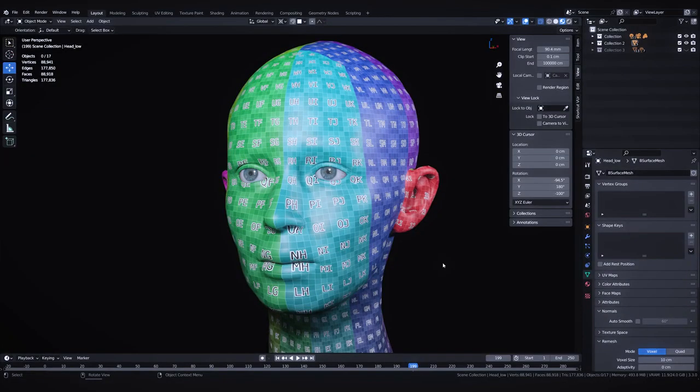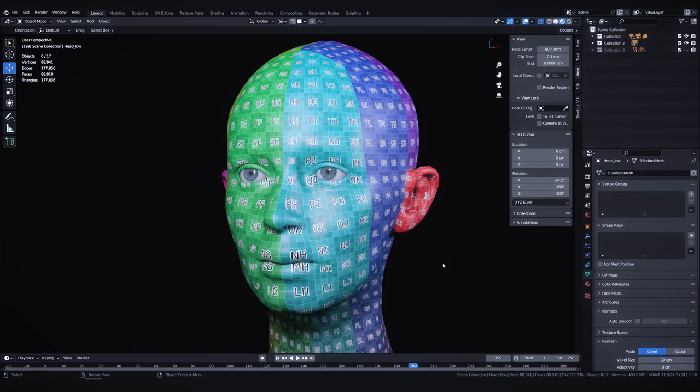Let's do this. Just a quick word about this particular file. You may notice that the checkerboard that I currently have applied on the model does not come with the file that you have downloaded. And the reason for that is because we will generate this checker later together when we explore an add-on called Text Tools.